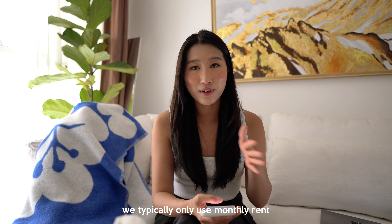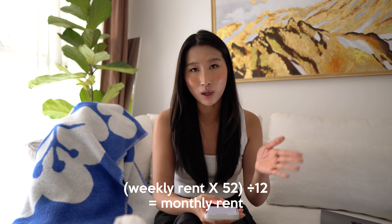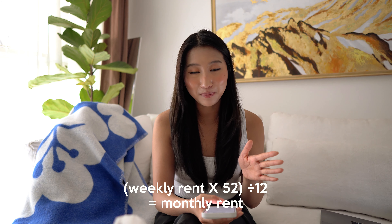There's weekly and monthly rent here. In Canada we never had this, so I thought I'd explain it. Weekly is straightforward — it's how much you pay per week — but most people pay rent by the month. Monthly is not simply weekly times four or five; it's actually the weekly amount times 52 divided by 12 to get the exact monthly number. Your deposit will be five weeks, so you need to know both figures.